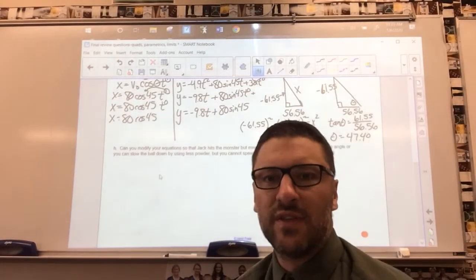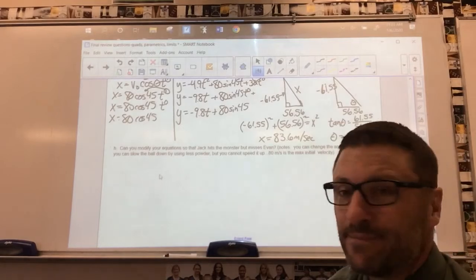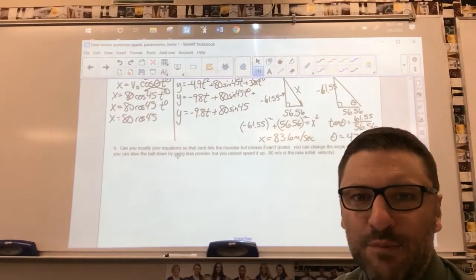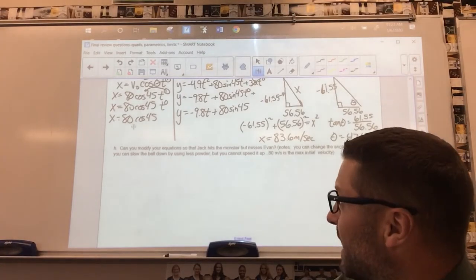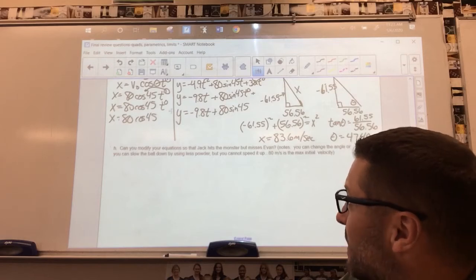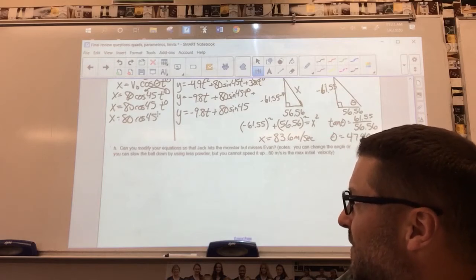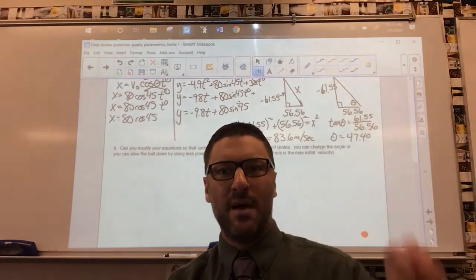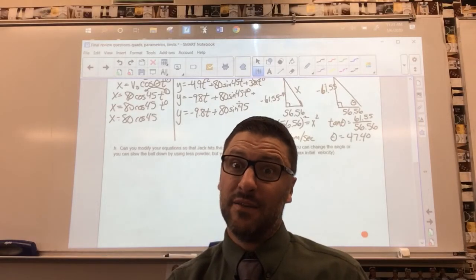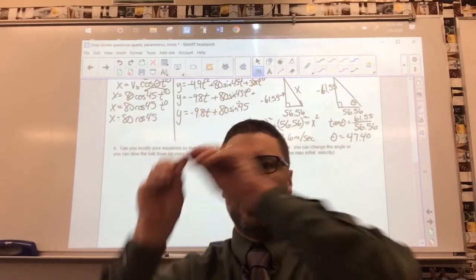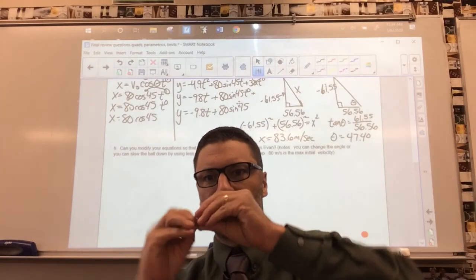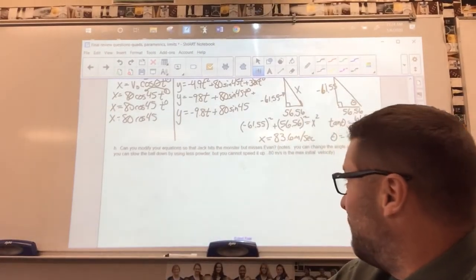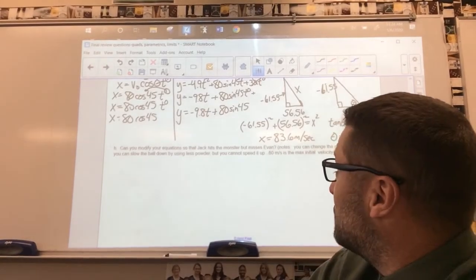Now, what I usually have people do at this point, and you can try this if you want, is can you modify your equation so that you miss Evan and hit the monster? You can slow the ball down by using less powder, or you can change the angle, but you can't speed it up. So 80 is the most that you can have here, but you could mess around with this 45 and see if you can get that cannonball to launch over the top of Evan and plop it down. I'll give you a hint. I usually just leave the velocity alone. I know that ball went too far, so I would try to increase that angle and see if you can get it to come up and come down, plop right on Evan. That's what you try to do.